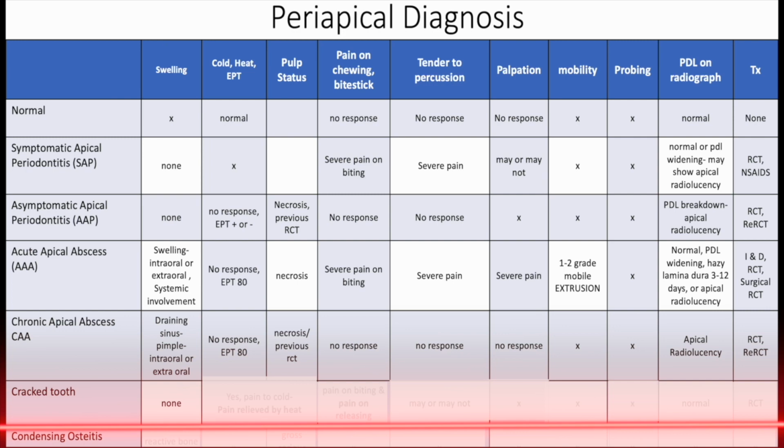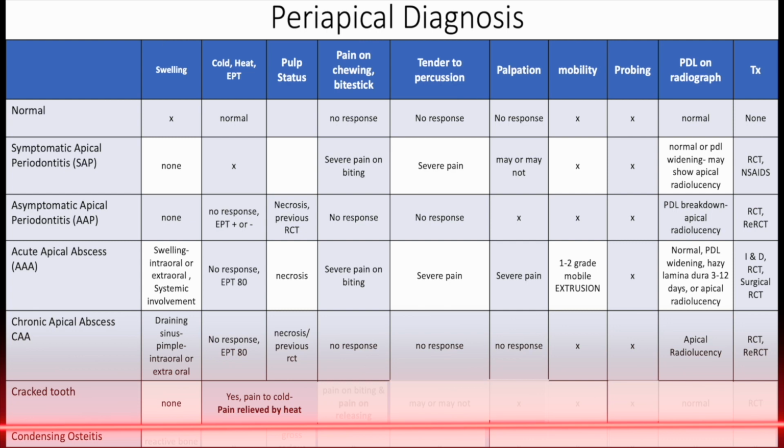So does the patient have any swelling? The answer is no, there is no swelling. Is there any pain to cold, heat or EPT? The answer is yes, because it's not a periapical diagnosis. It is actually still a diagnosis of an entire tooth, not pulpal, not periapical. It's like the diagnosis of the entire tooth. And yes, there is pain to cold.